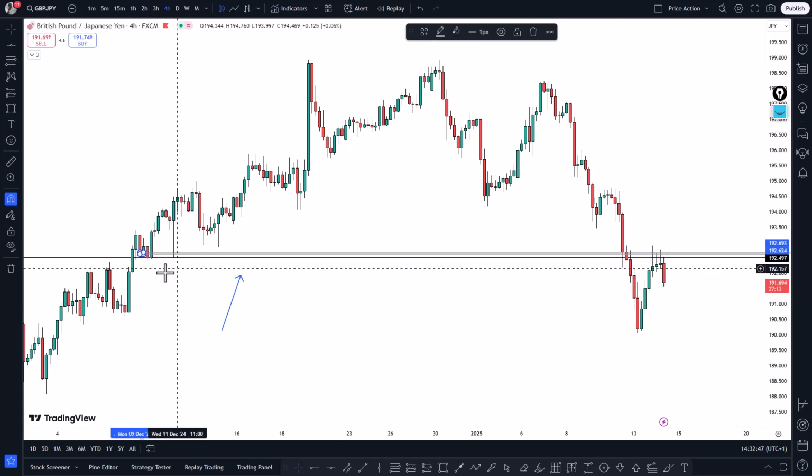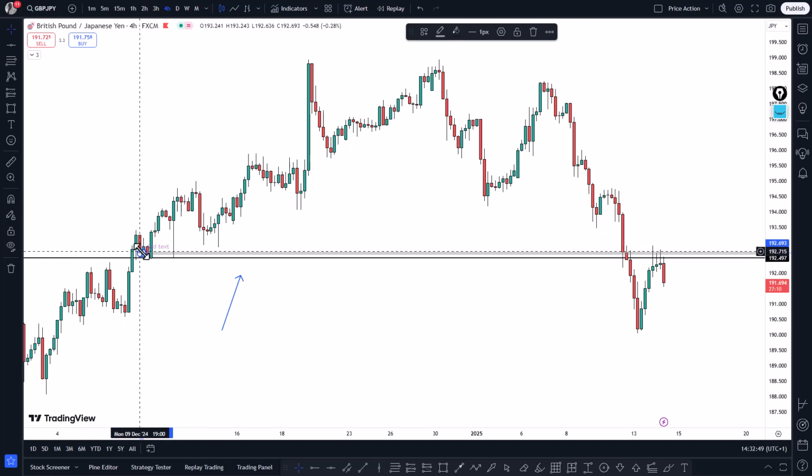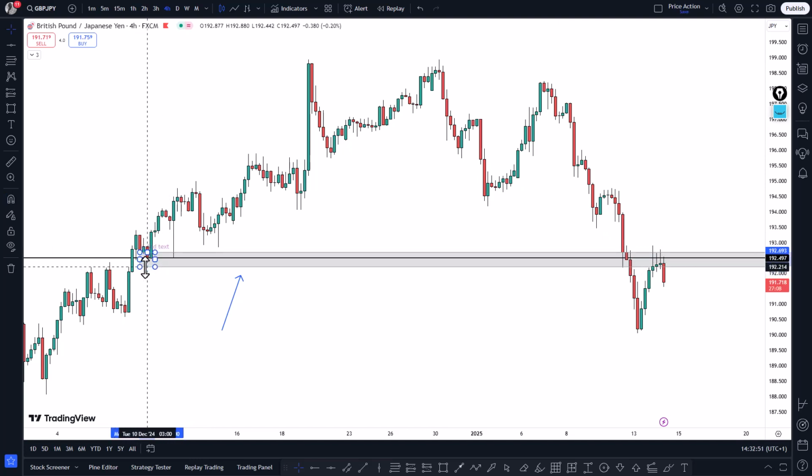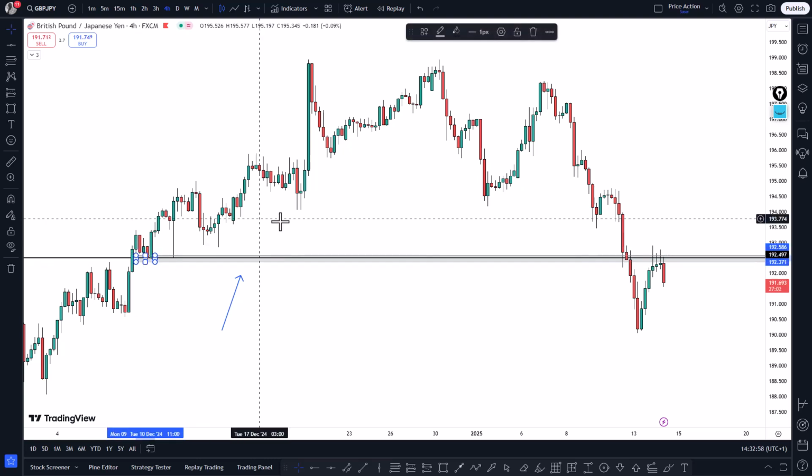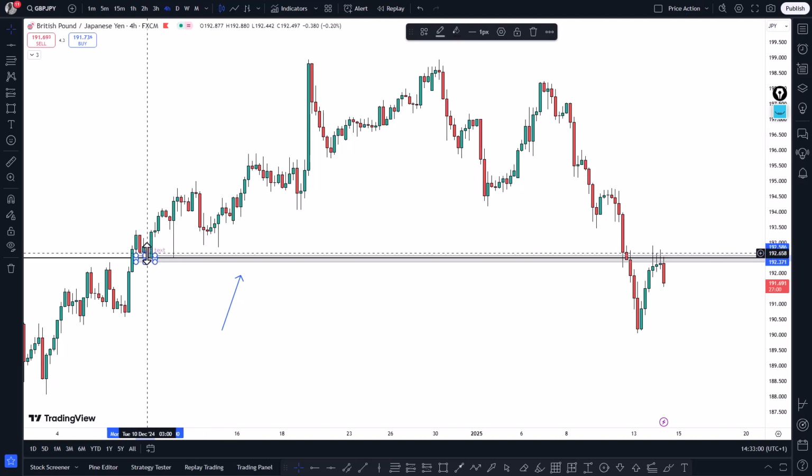Okay, so I think I have got my magnets on. So yeah, okay, I've just turned it off. So it would be to use something like this. Okay, this is a tool in TradingView. You can use the horizontal tool in MT4 or MT5 if you want to get the same results.